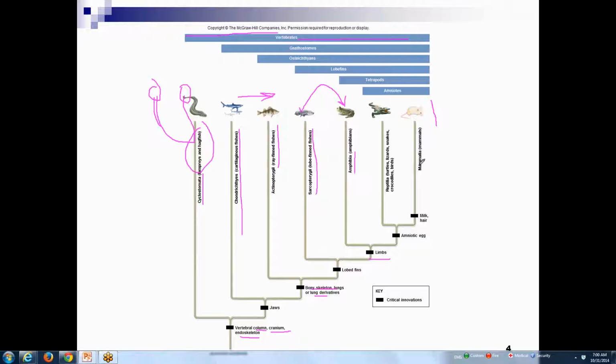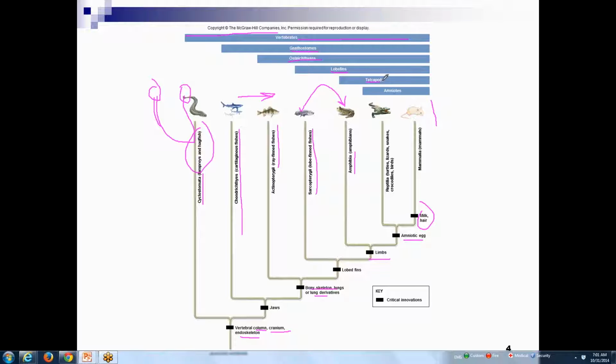We start seeing that in amphibia on up. Amniotic eggs for the reptiles, birds, even mammals are considered to be in that group there. And then milk and hair is what distinguishes the mammals. And you can see the names, gnathostomes, or things with a jaw. So again, everything from the shark on up has a jaw. Osteichthyans, bony skeletons, lobe fins, again, muscles within the appendages.